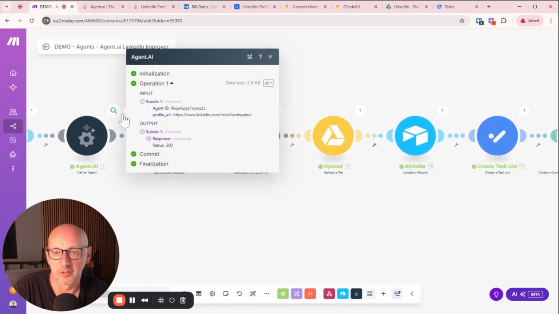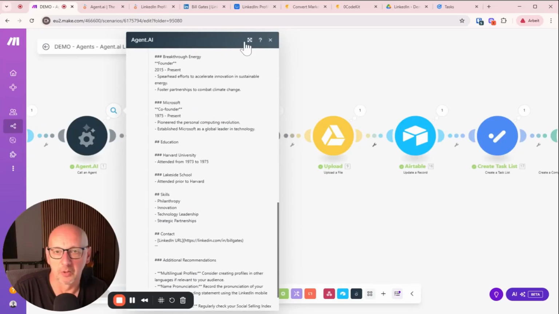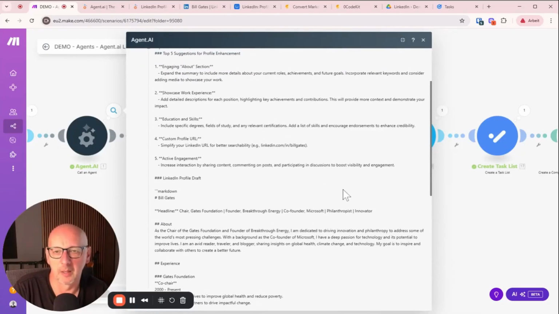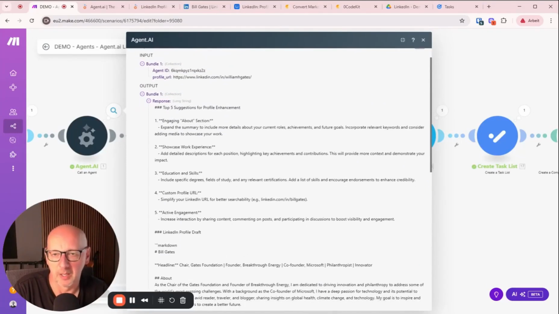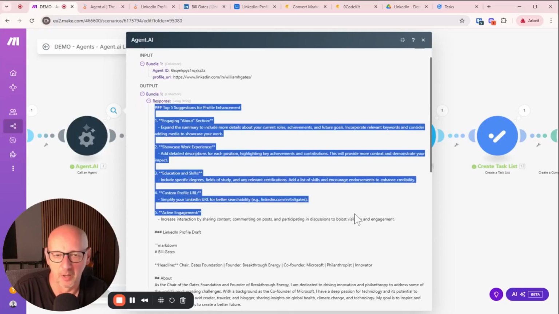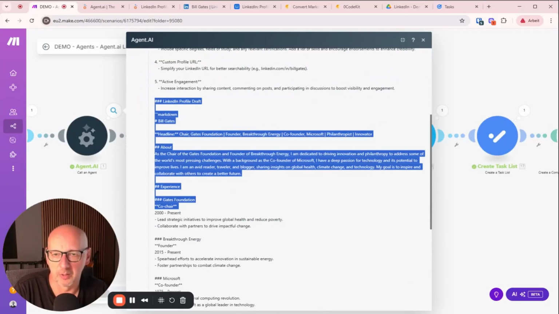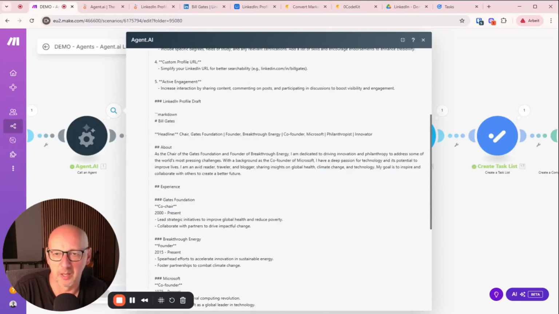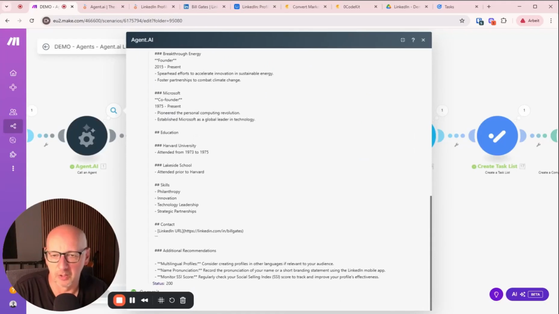And when I look at the result, it's simply a large markdown text. And usually you can't do much with that. That's why I came up with a very simple idea. How could I handle the text in a meaningful way? Up here, I see these 5 suggestions. Then comes the profile itself. And here the markdown text is actually displayed as well. And down here, there are additional recommendations.